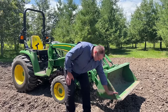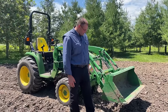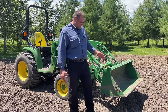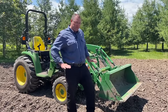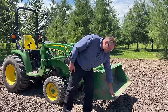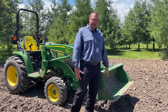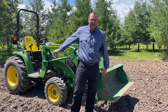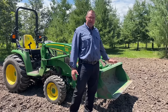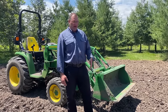So this platform right here is an important thing to understand as part of your machine. Another thing is you wanna realize that pushing forward and having this leading edge push material is going to then fill your bucket. You can't see it when you're sitting in the cab. So basically all you gotta do is push up a little pile in front, and then it's going to fill the back of the bucket.